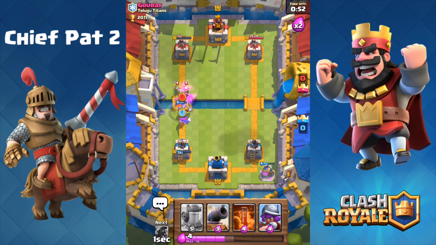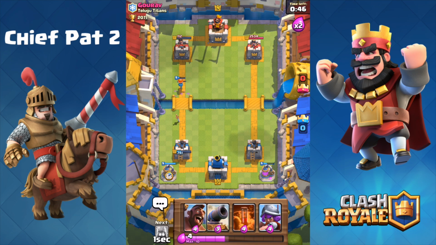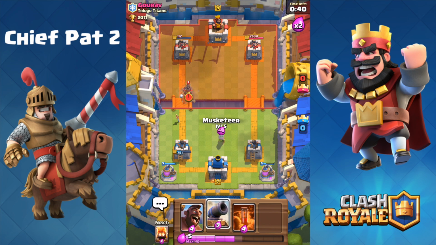I'm going to drop my Zap spell as well as my Valkyrie to clean up all the garbage he's got right there, and that's going to be such an effective defense that he is actually in a lot of trouble. He's got to make a push in these next 44 seconds with me being up by 2 elixir collectors, plus my poison spell does enough damage.